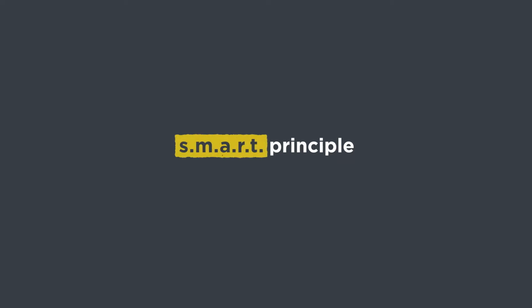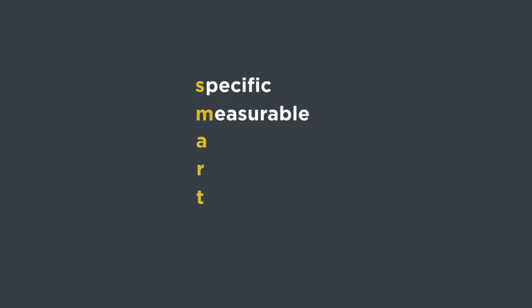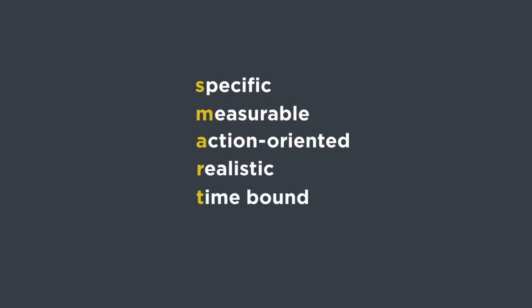So when you create your action plan, I want you to think about the SMART principle. The SMART principle is not something specific to science, it's something specific to goal setting. SMART stands for goals that are specific, they're measurable, that is, someone could assess whether you did them or not. They're action-oriented. They define what action you will actually take to accomplish the goal. They're realistic, and they're time-bound. So they have some kind of time frame associated with each goal.